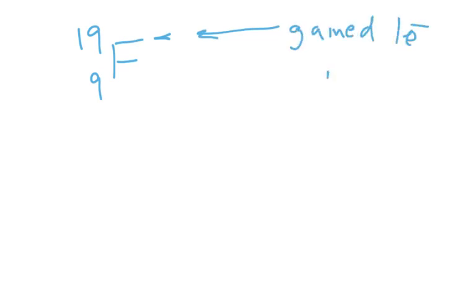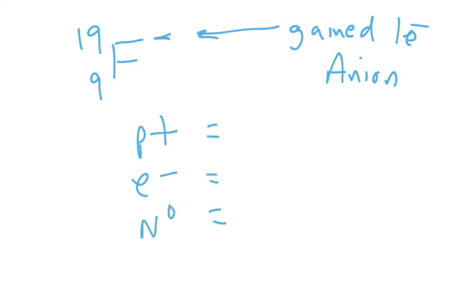Let's say I had this one here like this. Again, it's negative. It's an ion. Remember, we don't have to put the 1. And you got to remember that this means you gained 1 electron. This is an anion, which is a negative ion. And let's do the following again. Let's find out how many protons, electrons, and neutrons. So here, the atomic number will tell you the protons, but because of the charge, the proton number is not equal to the electron number. In fact, a negative means you gained 1.